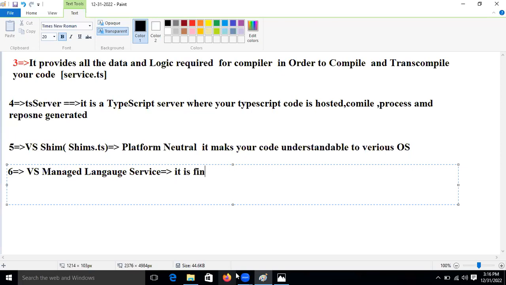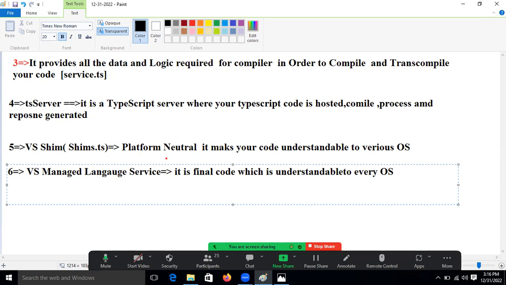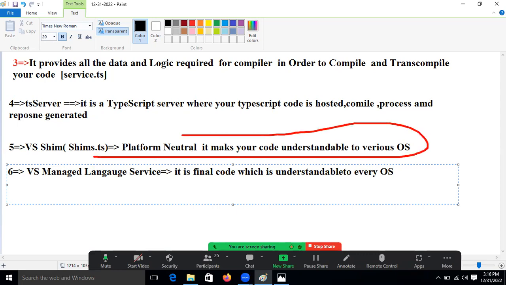It is the final code, which is understandable to every operating system. This one is making the code understandable to the operating system.